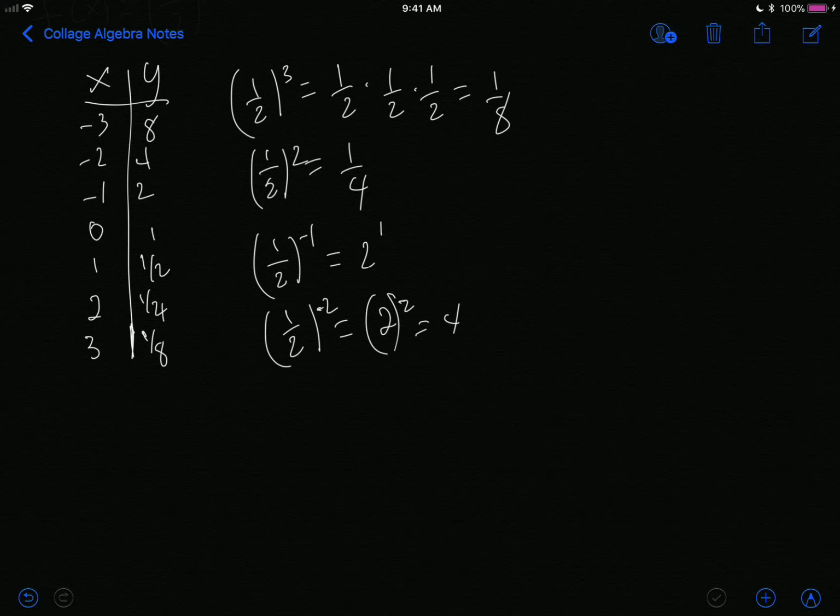Oh, by the way, again, my base is a half. Well, what's half of 8? 4. What's half of 4? 2, and so forth and so on. So in actuality, I just need to do one of them and then just keep taking the halves. And then that'll give me all the points that I needed to graph this function. So the next point in sequence is going to be 1/16.